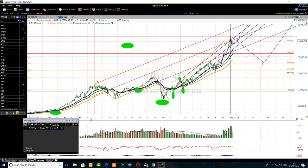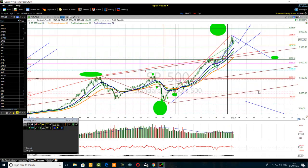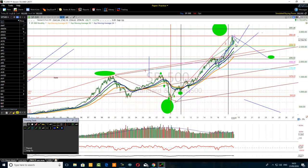So another way to find out if it's truly topping in an uptrend. If it's truly bullish, you continue to display higher lows, higher highs. So looking at S&P 500 using the definition of an up move. All right. We will say that the financial instrument is stopping when it has failed to form a new high, all right, and exhibit the first lower high. So looking at the S&P 500 from 2009, start going down, this means lows and highs. So far, there is no lower high. You see? A high, a higher low, a high, a higher high, a higher low. Now we have a higher high. Now it's pulling back. So there's nothing to confirm at this junction that it is stopping.